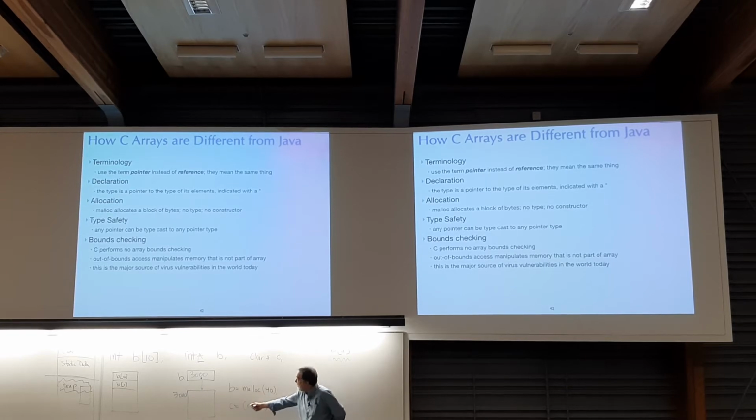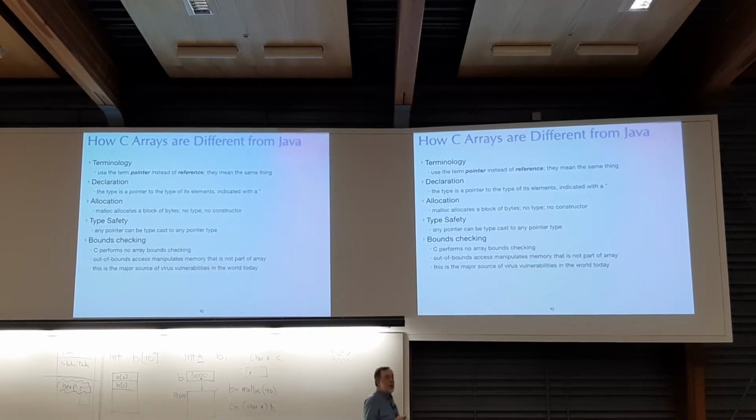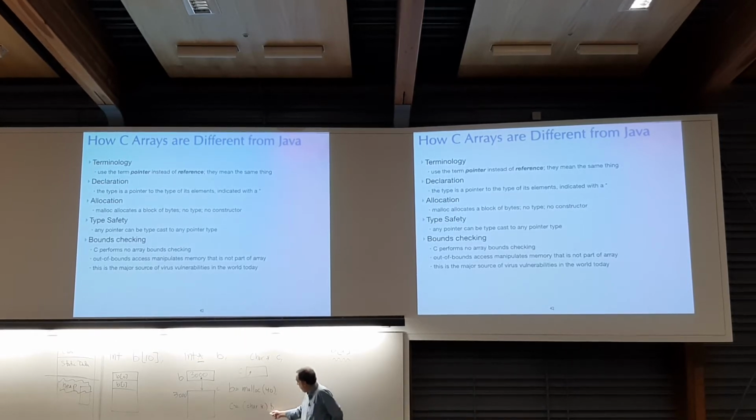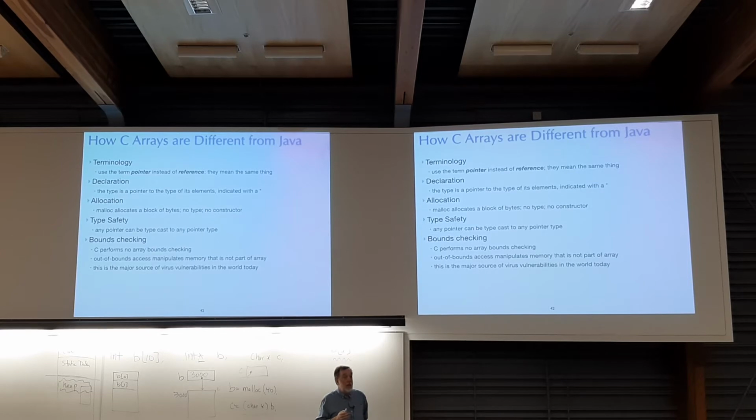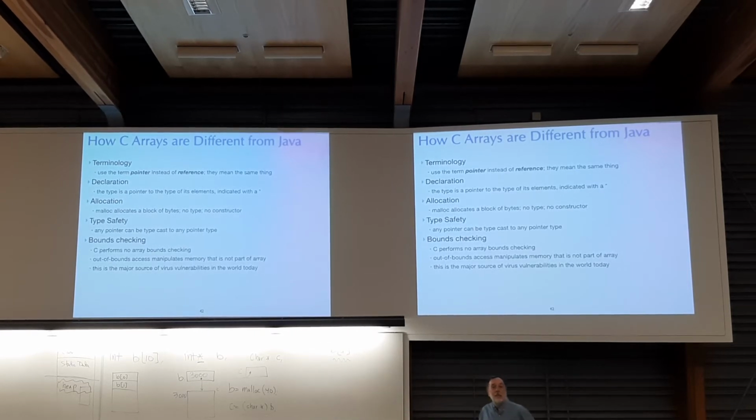I can have C, so here's C, and D both point to the same array, even though they're different types. Right, now, you have to have a typecast here. We'll talk later about why with malloc you don't need a typecast. It is a special type called void star. I'll save that lovely bit of stuff for later.